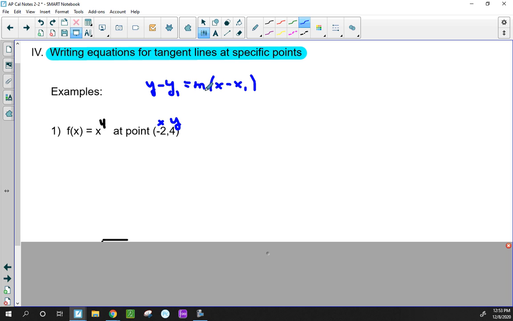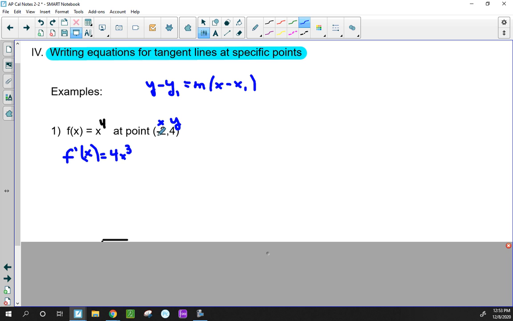But first we've got to find the slope. And so we're going to go to the function, which is an x to the 4th function, and look for the slope by finding the derivative. Because it's a polynomial, it's one that we can use the power rule on, really easy. So we're going to do 4 times 1, it's 4. And then bring my x down, and then drop my power by 1 and get 3. So 4x to the 3rd.